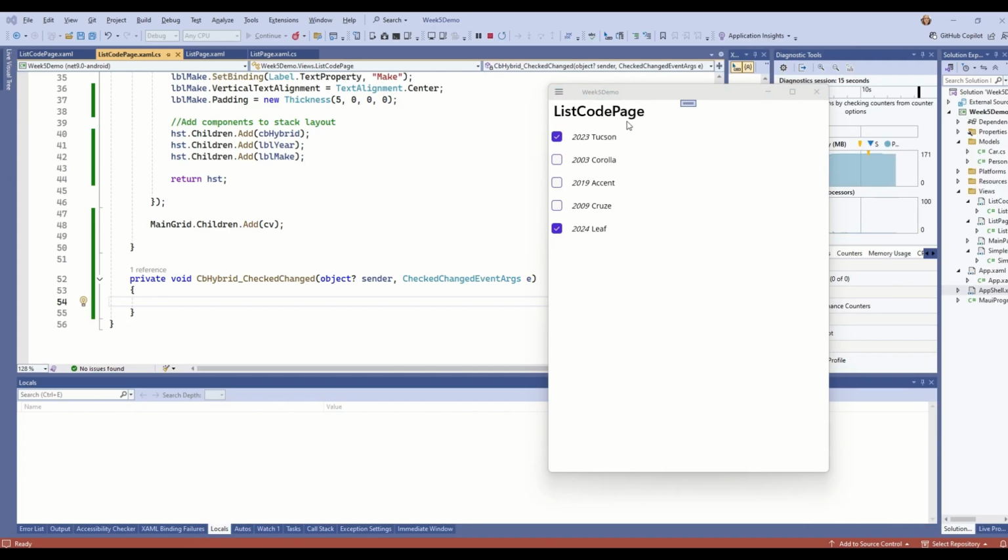Here's how our app's looking in Windows anyway, and we have the option to check and uncheck the box, but checking any of the elements in the collection view is something totally different. So we want to know, does checking the checkbox cause the associated item to be selected? And if so, do we want to fire that item's selected item changed event as well? So we might have a cascade of events that happen here. So let's do an example where we kind of bring those two things together.